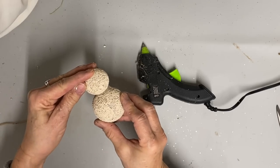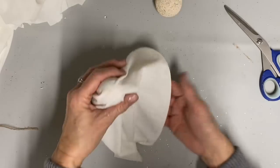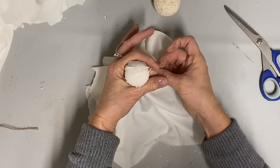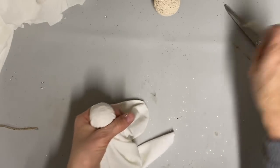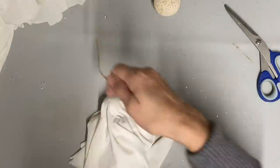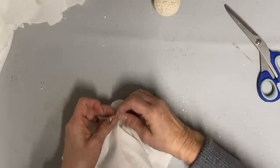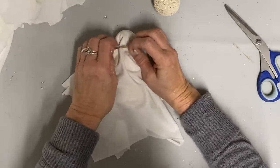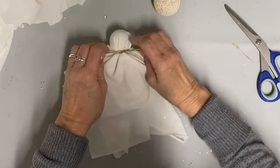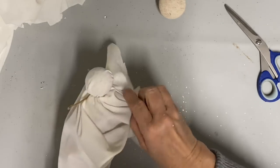So I'm doing 2 different types here. I'm gonna do 1 3-tier and 1 2-tier. So for the 3-tier, I stretch it over the top of the head only, and then I tie some string around that because that can be hidden by the scarf. So I'm going to stretch it around that, and then after I tie that off, then I pull my fabric as tight as I can get it, and then I stretch it around both the middle and the bottom section, and then I'll tie that off and then pull that as tight as I can.